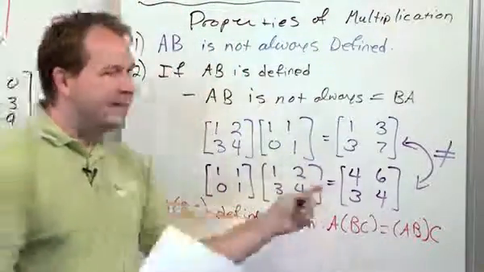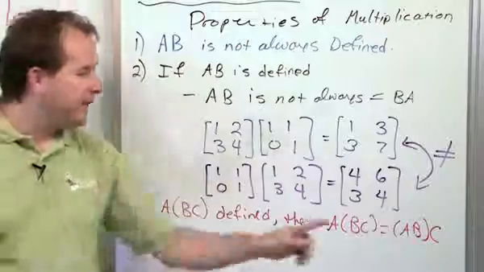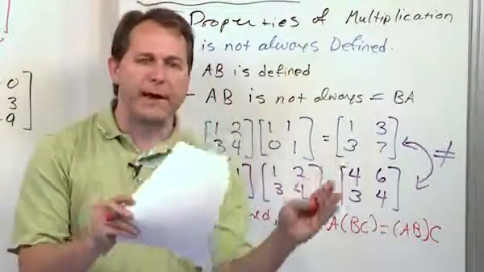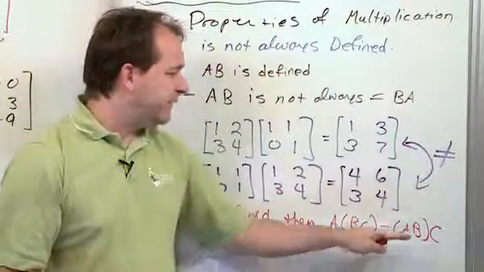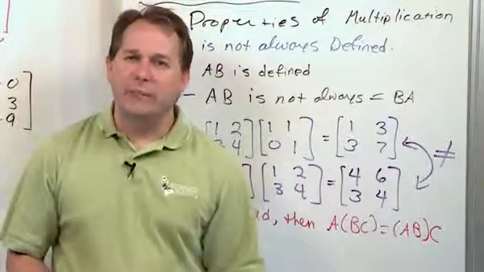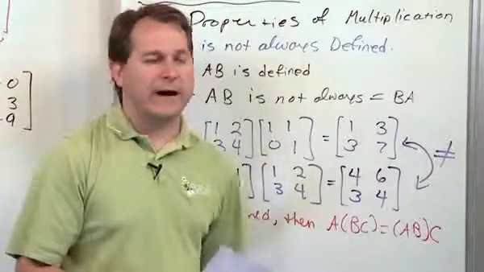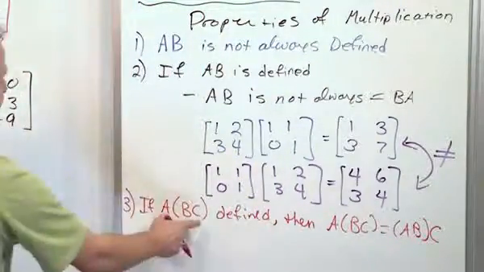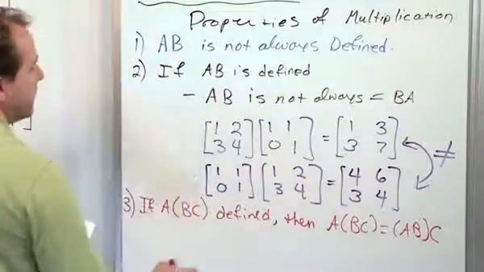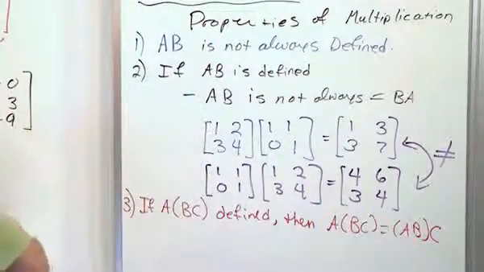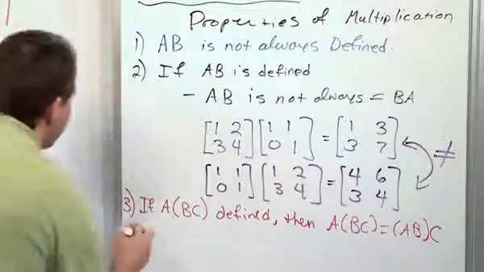Notice I have not flipped the order of A, B, or C. It's A, B, C, A, B, C. Everything's in the same order. It's just that whichever pair I do first is going to give me an equality there. That's something I'm not going to prove to you. It's something that's true, and you can go grab a few matrices and verify that that's the case. So if this triple product is defined, then I can put the parentheses around whichever pair I like and get the same answer. One final one I'll share with you real quick as far as properties go.